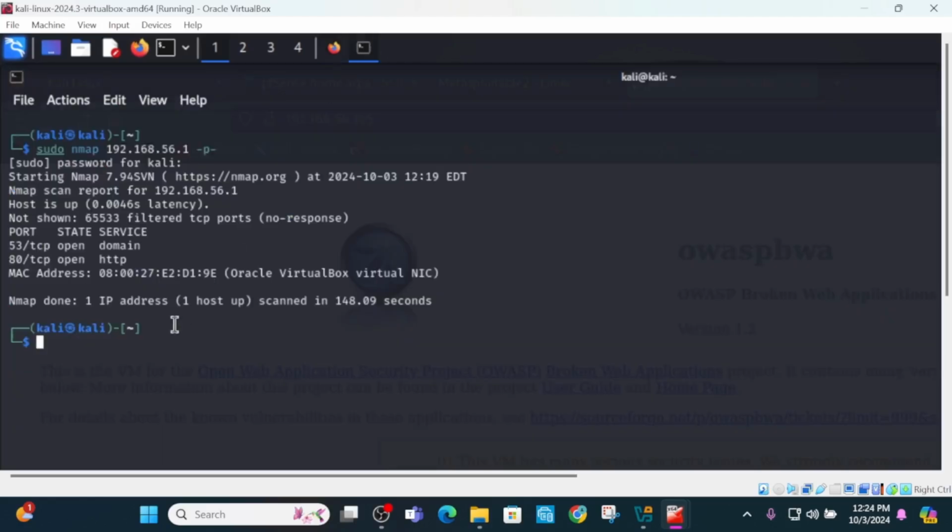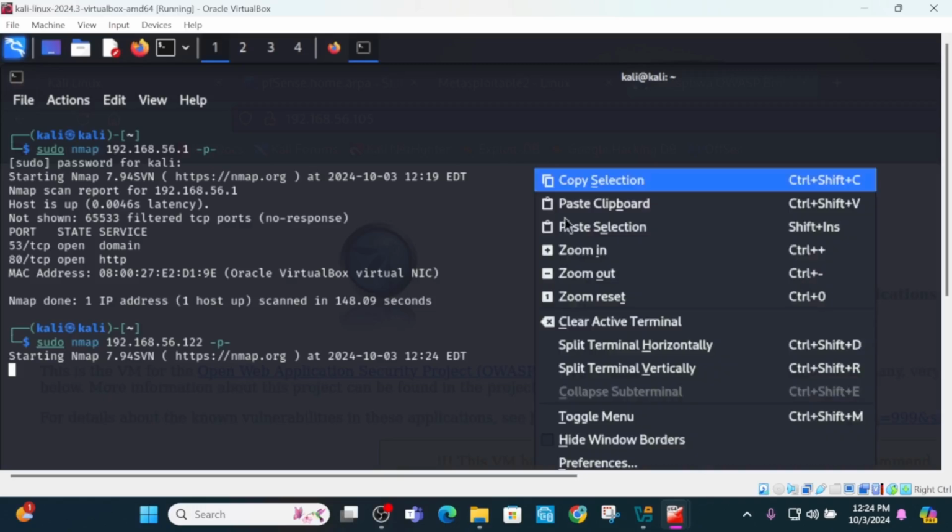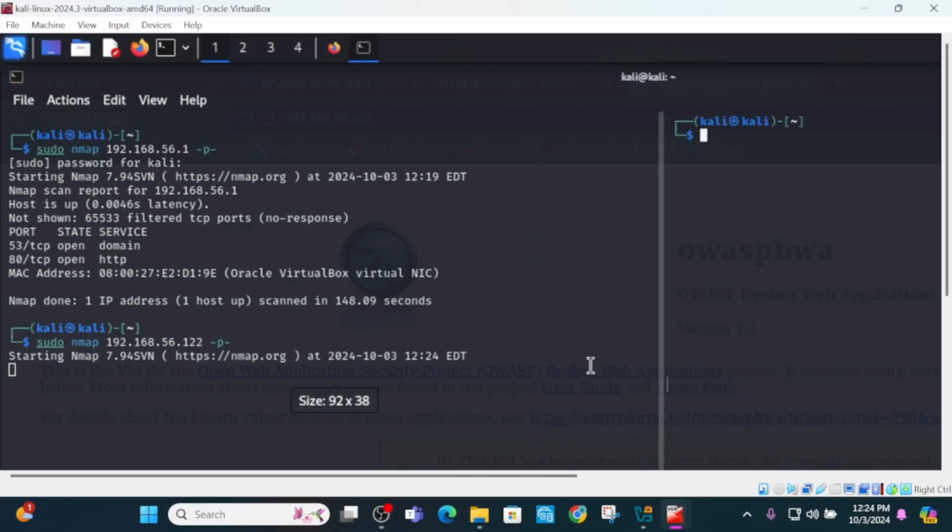If we do the same for all the other computers, all the other virtual machines, you will notice that it's because the ports are open. That is why we have access. But this is going to be a lot, because this particular virtual machine, the Metasploitable, does have a lot of ports open. So let me split this screen and open the other one here.